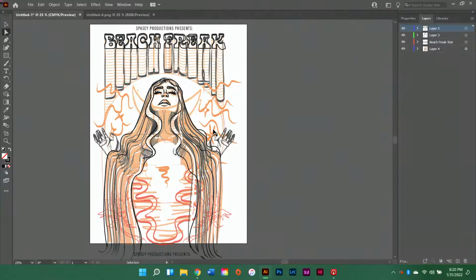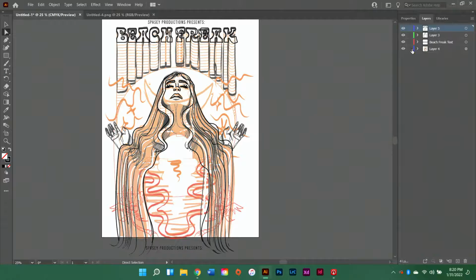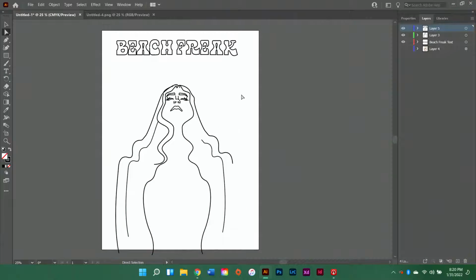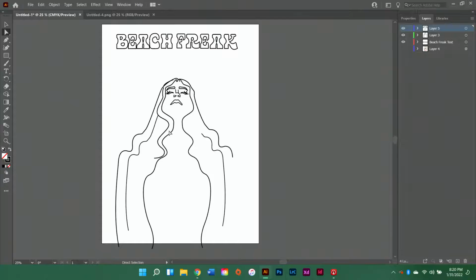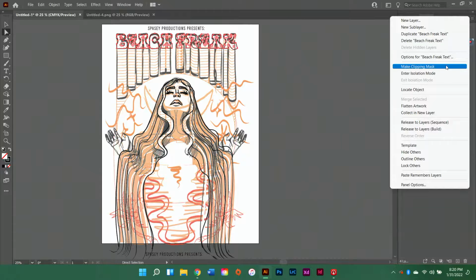I will show a last look at what we did today, and I really think it's headed in a good direction. So here we are back on the computer screen, and today we did pretty much this, which looks so funny. It looks like she's drowning, but it will look better. All right, so today we did the beach freak text.